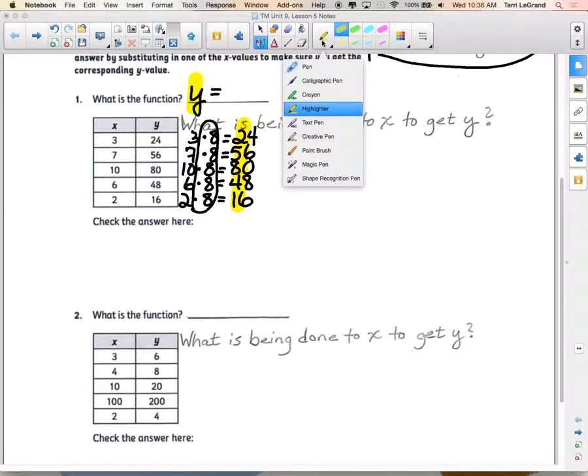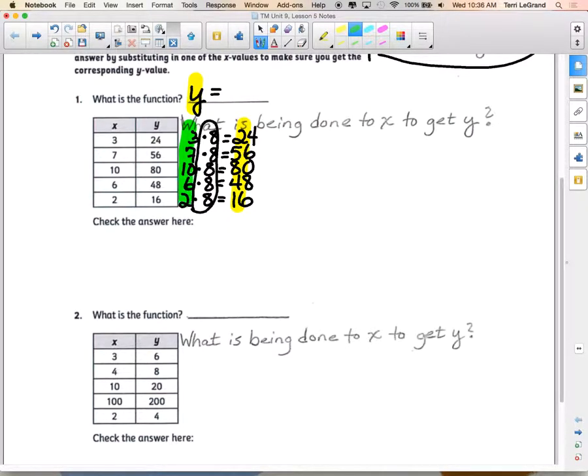What's the other thing that changes in our problem? Don't these all change? And what are those guys? They're the x's. So what should we write in our equation? Y equals x times 8. Yeah, y equals x times 8. Take the input times 8. The 8 doesn't ever change, but the x changes, and then according to what the x is, when it gets multiplied by 8, that tells us what the y value is.